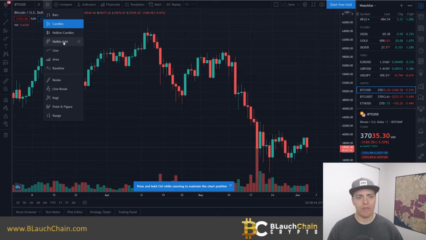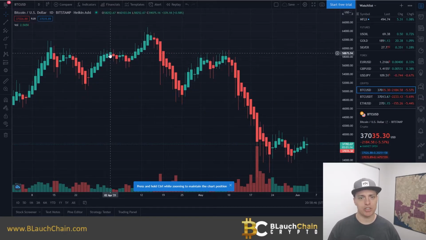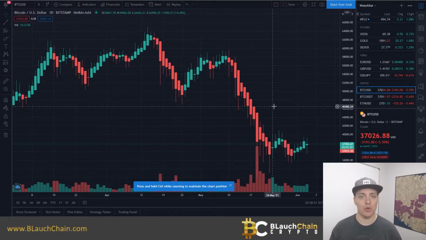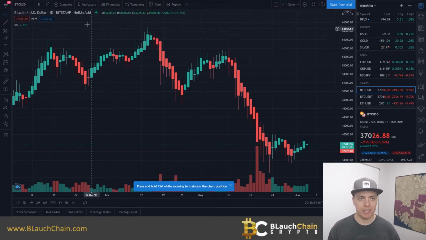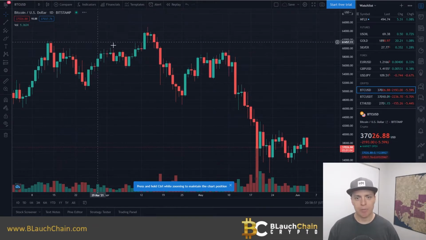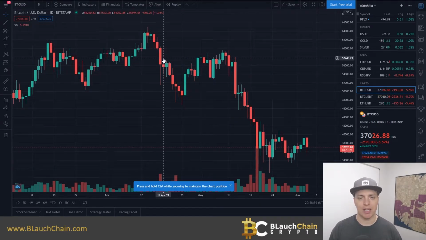A lot of you, if you stay in this space long enough, are going to hear about Heikin-Ashi candles, which are just a different way to view the exact same data, but by viewing it a different way, maybe it tells you a little bit different story, right? I prefer to use the Japanese candlesticks because they paint a picture for me that makes a lot of sense.